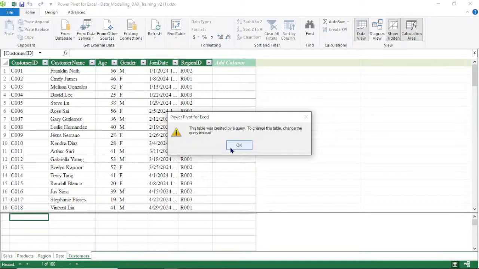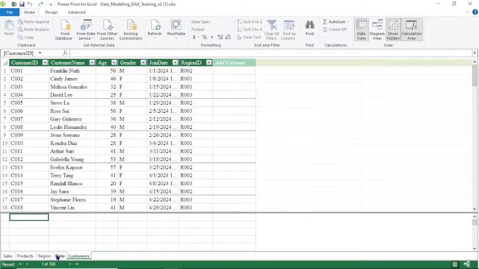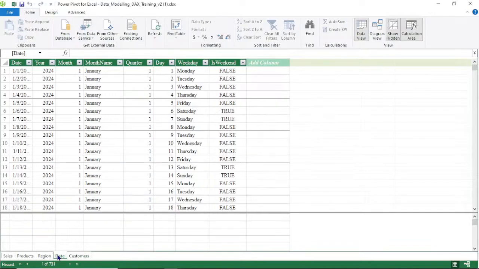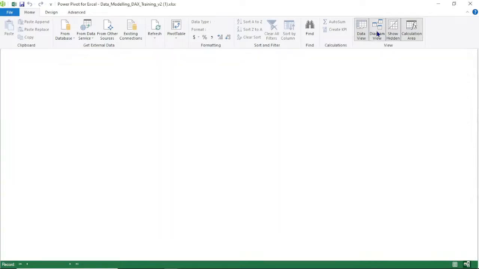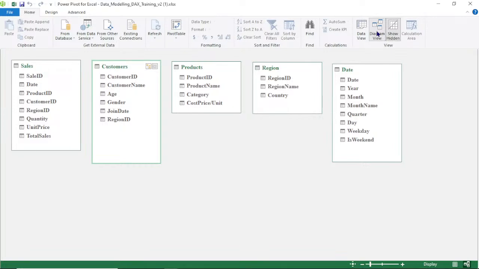Okay, this is the one that is created by query, so I will leave it. This is okay, this is okay. Okay, let's look at the diagram view. All right, I think I'm good to go with this.